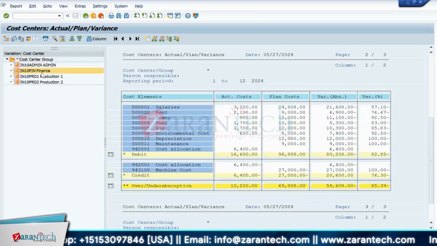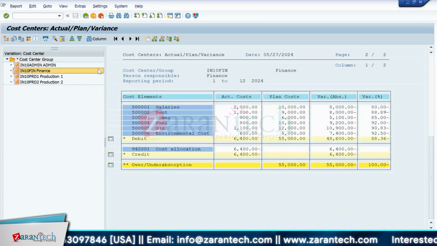If you see here, earlier we have executed the cycle for assessment for this finance cost center.